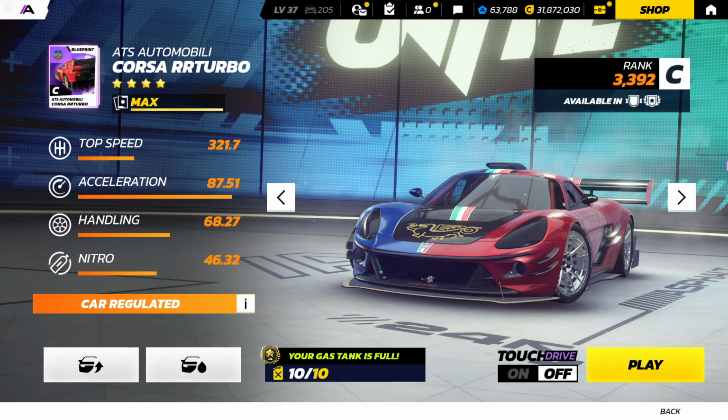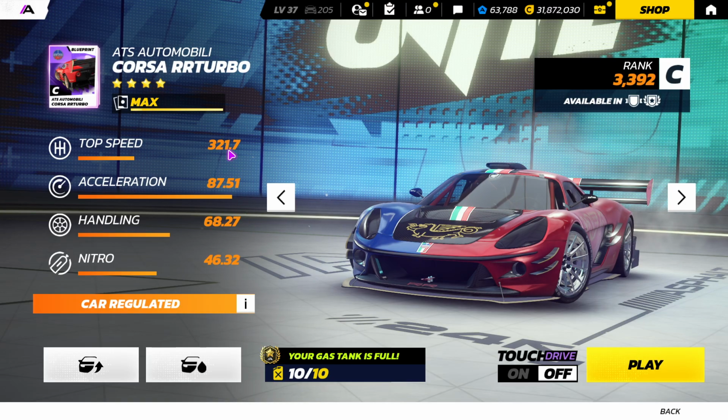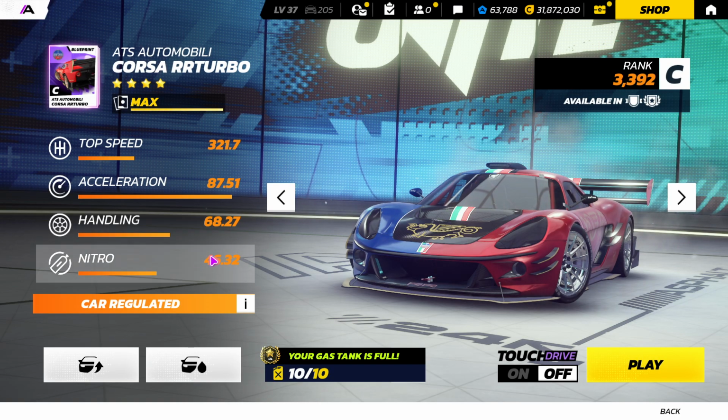Now let's have a look at the car stats, because it's a very peculiar one. Like I just mentioned, it's a Class C car, maximum rank of 3392, and over here you're seeing the stats at gold because there's a free try for it in MP2. And we have a top speed of 321.7 for a Class C car, which is I would say mid-class C, because it's not mid-high or mid-low. It's actually quite alright for the speed. Acceleration of 8751 is where this car really excels. Or should I say excels? You see what I did there? Anyway, yeah, crazy acceleration, so that is where this car really shines. Handling of 6827, it's also goodish, it's good, but nothing straight up amazing. And nitro, well, that is the part where this car would properly suffer at 4632.